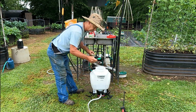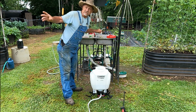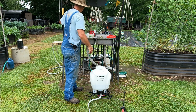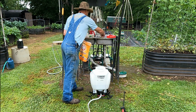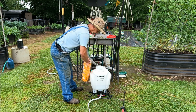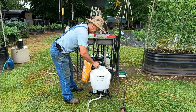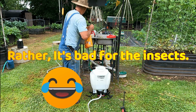Now that's on the stout side, 4 tablespoons. You do not want to do that when the temperature is high and the sun's out. Like I said, I'm playing against the rain, so I'm using 4 today. Also, since I'm going 4 gallons today, I'm going to put 2 tablespoons of baking soda. Neem oil and baking soda help with fungus. Also, neem oil helps with fungus, even though it's good on your insects.